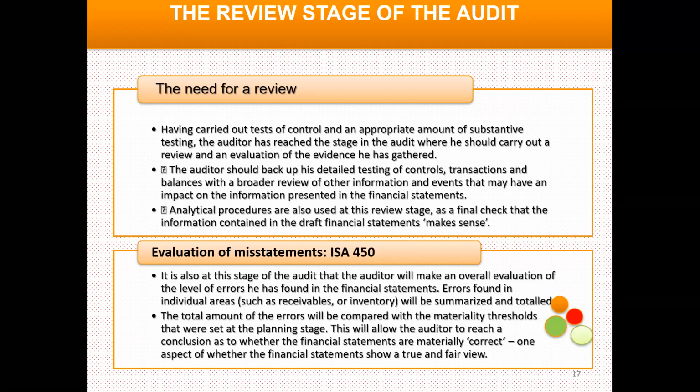After all the errors are totaled, the total will be compared to the materiality threshold. We'll check to see, is this within the materiality threshold? If it's within, then it's probably not material. The total amount of errors will be compared to the materiality threshold that was set at the planning stage. And this will allow the auditor to reach a conclusion as to whether the financial statements are materially correct. Materially correct. Very, very important.